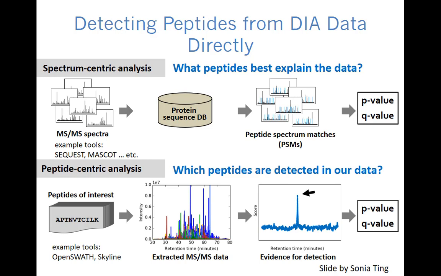Whereas if you're dealing with a peptide-centric model, searching with DIA data, you basically take a peptide of interest and scan across the file and ask, do I have any evidence for this particular peptide? And so then you get a yes or no. And that's a really nice thing, because now you have a real zero point, as opposed to DDA, where you don't necessarily have true knowledge that it is not in your sample, where there is not enough evidence for it in your sample.